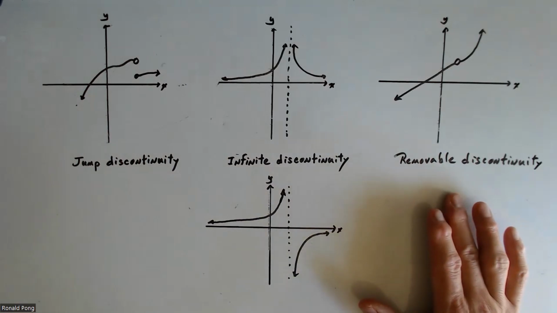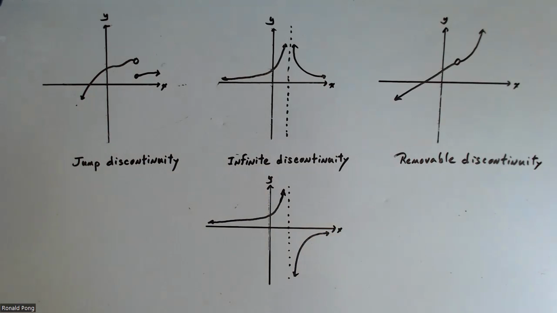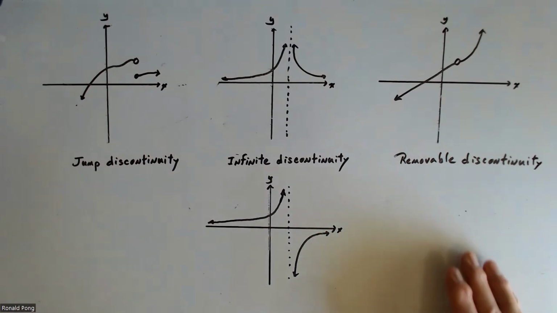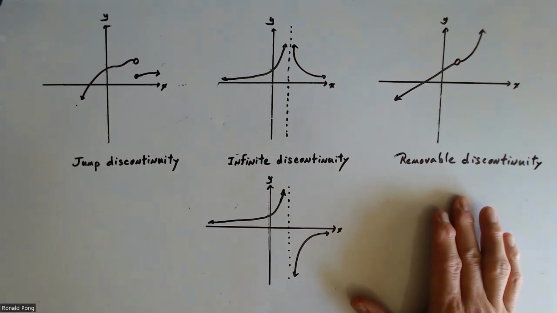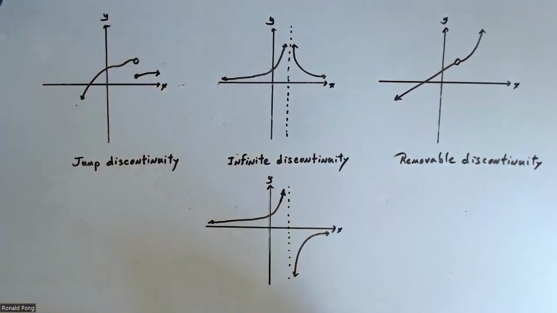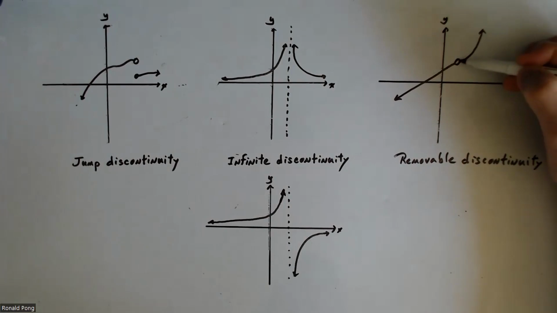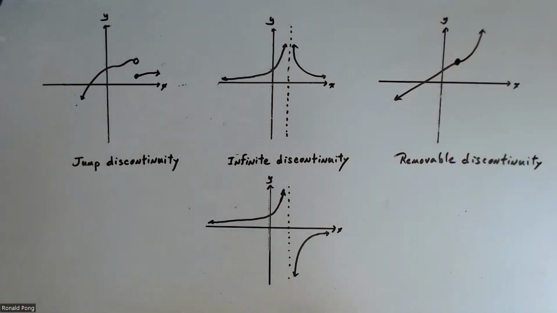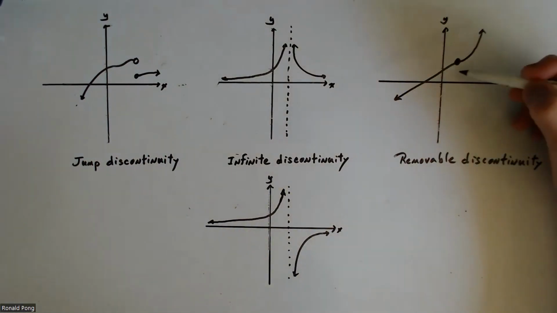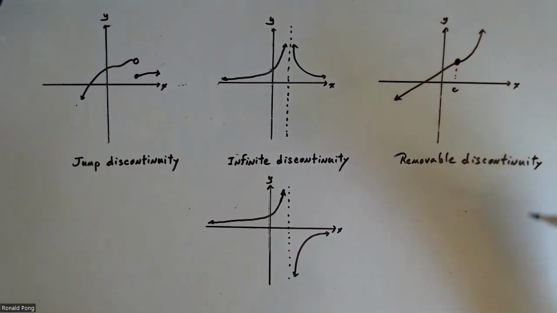Finally, there's a form of discontinuity called a removable discontinuity. This is similar to the idea of a hole in the road that can be removed by filling it in with asphalt. And we could do something similar with a removable discontinuity by redefining the function and using that to fill in the gap, therefore now rendering the function continuous at whatever this value is. Let's call it C.